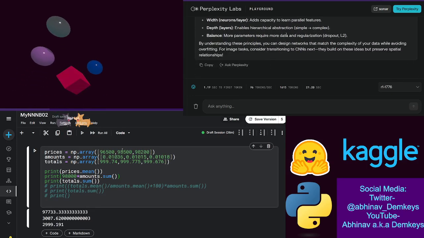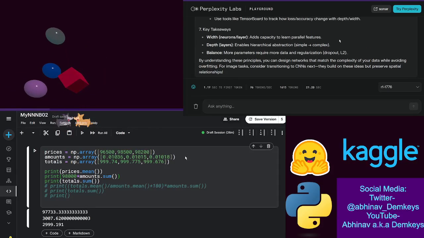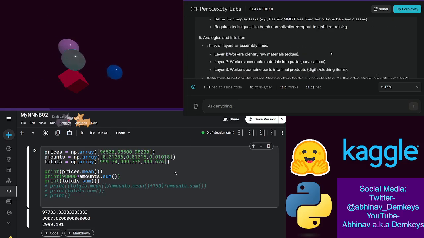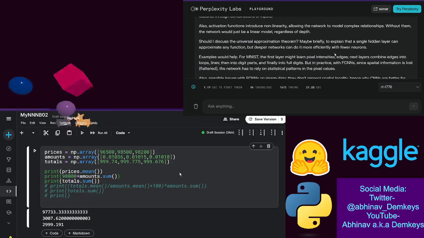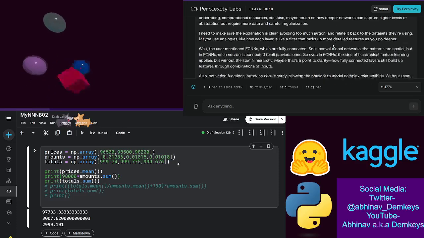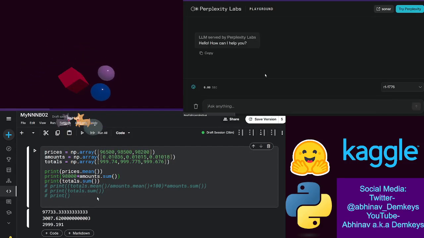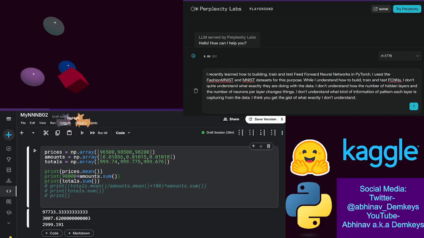But understanding these principles. Okay, so it mentioned dropout and L2 here, which I haven't yet done this with. I wonder if I should also mention what exactly I've learned to use.